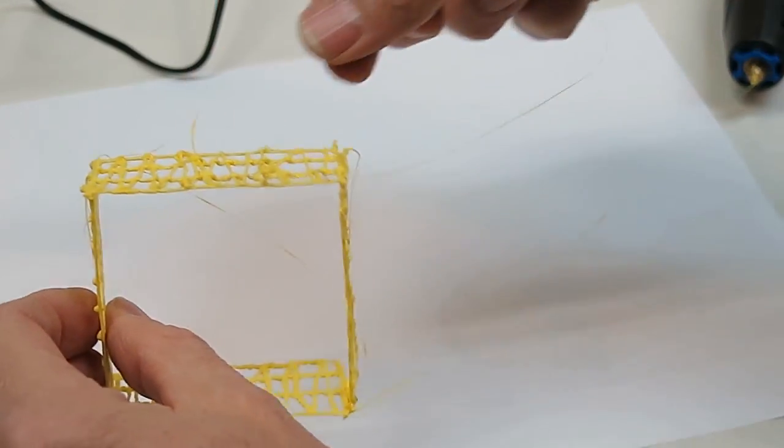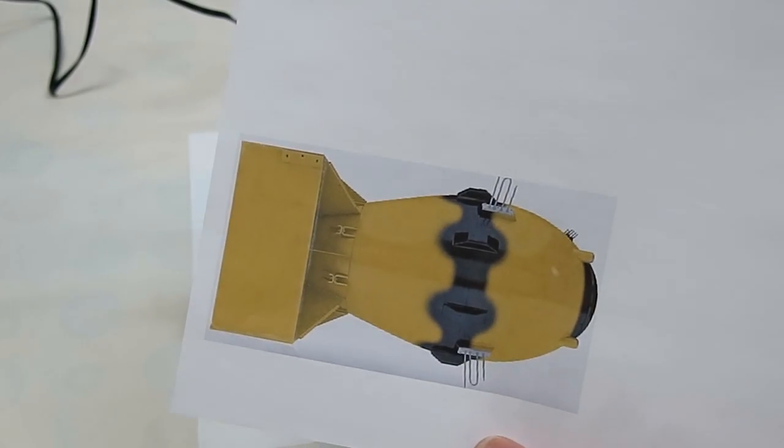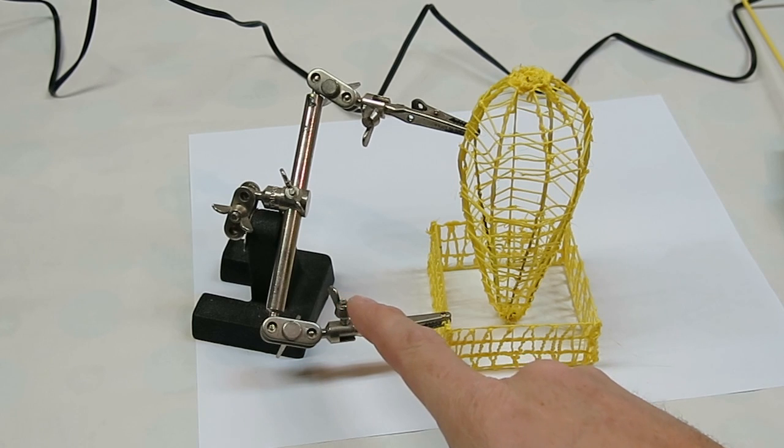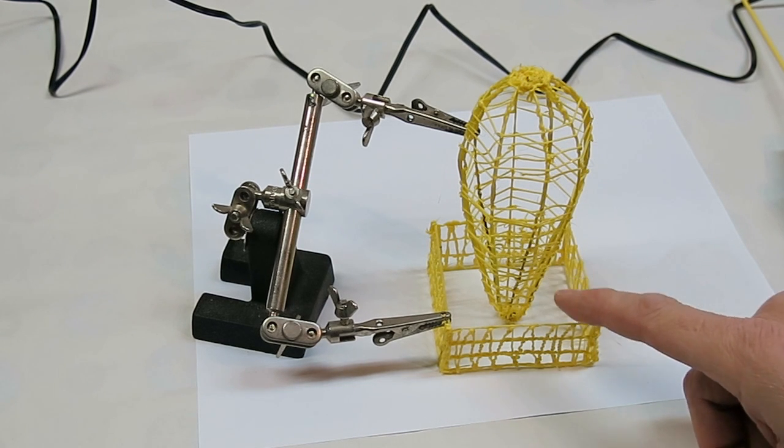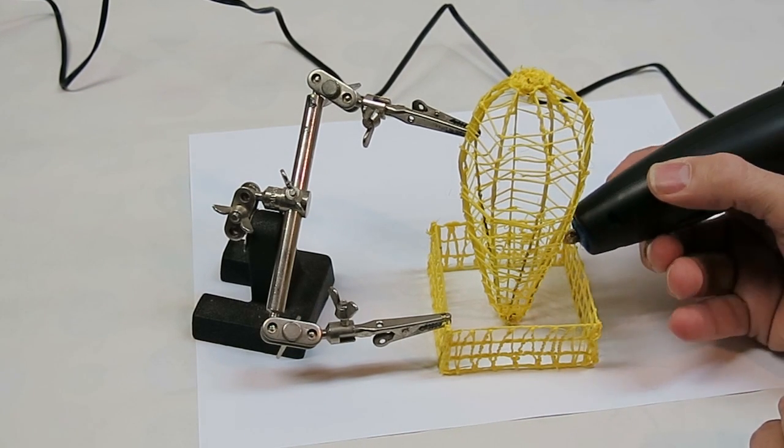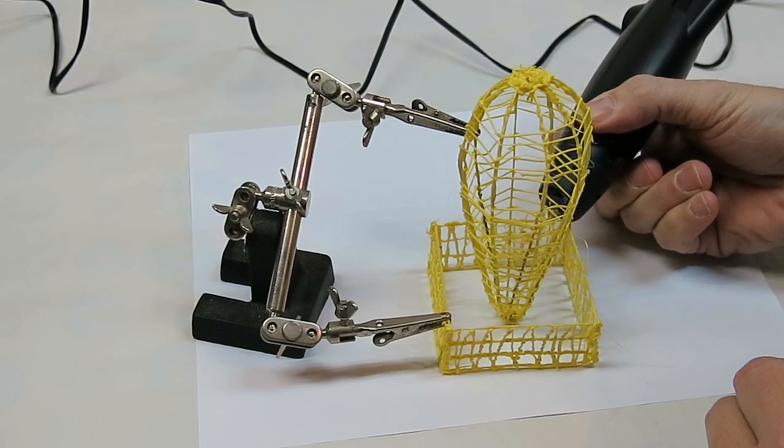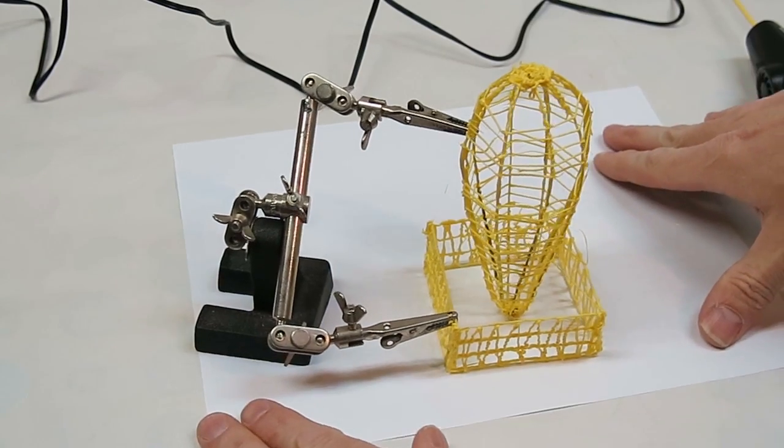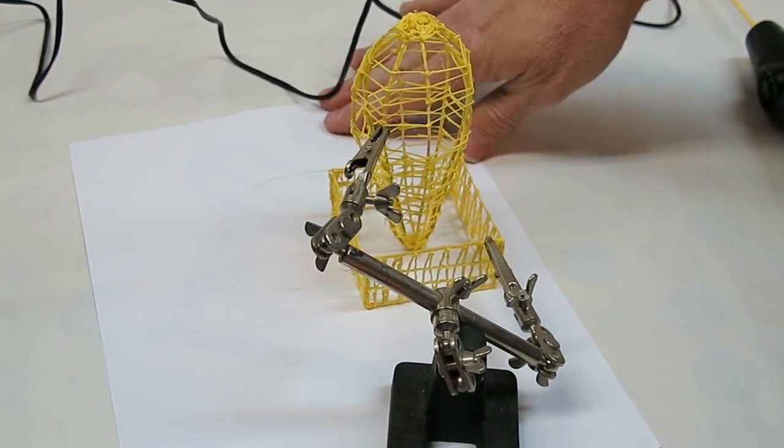Now the tricky part is going to be joining the tail fin with the body, as the diagram here shows. So I've got these electronic assemblers, helping hands as they're called, holding the bottom and the body itself in perfect alignment. And I'm going to draw some diagonals across to hold the thing in place. And since I put it on a sheet of paper, I can rotate the whole thing around, which makes it easier to get to the other side that's a little hard to get to.